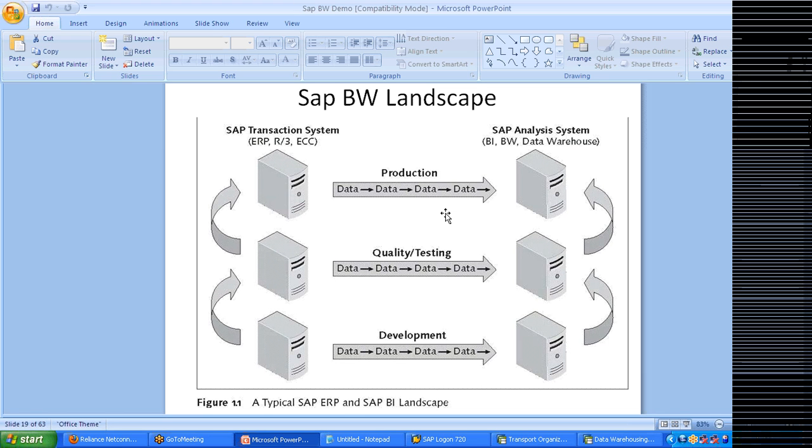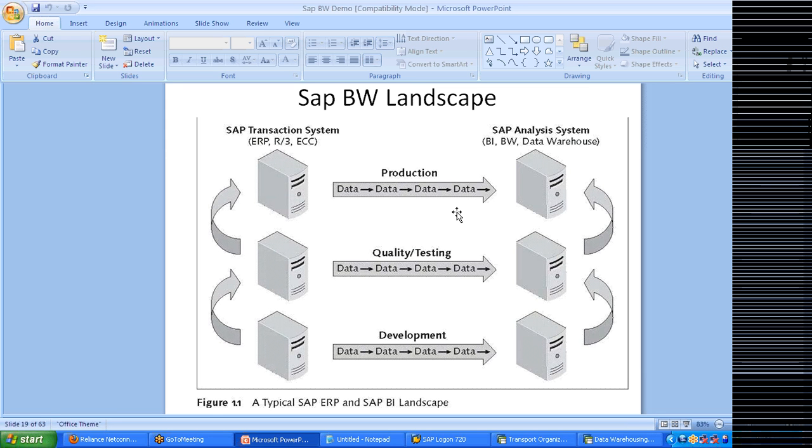Production. Yeah, correct. So this is where the whole thing lies. This is where the actual business is going on. The customer transactions are maintained in the real production system R3. Those transactions you need to get into the real production BW system. So we do not directly create anything in the production box. We develop, test it, and only then move it to the production box.